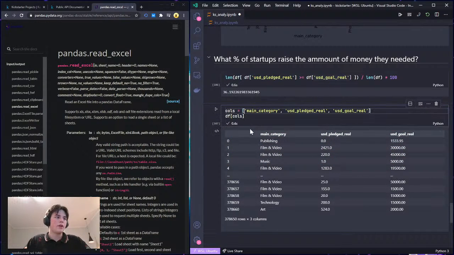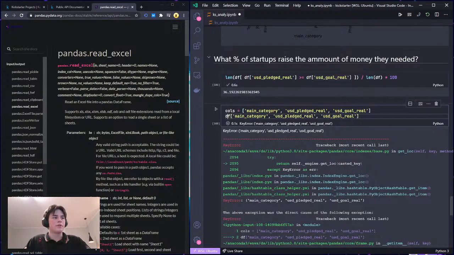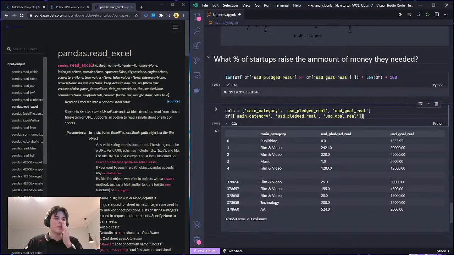We have to specify a list. We have to put a list inside here. I'll show you what I mean. We can't get those columns by just doing that, because now the data frame thinks that we give it 3 different arguments, but we don't. We give it one argument which contains 3 different columns. So the first argument, we have to give a list if we want to specify more than one column.